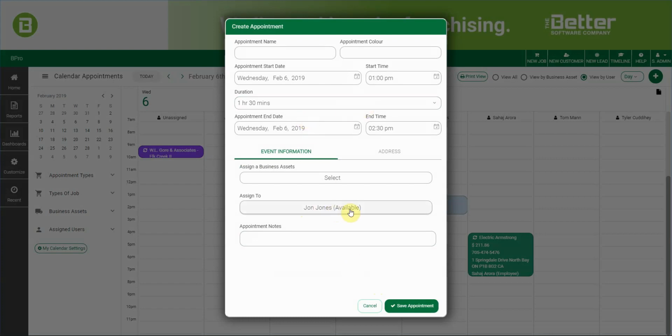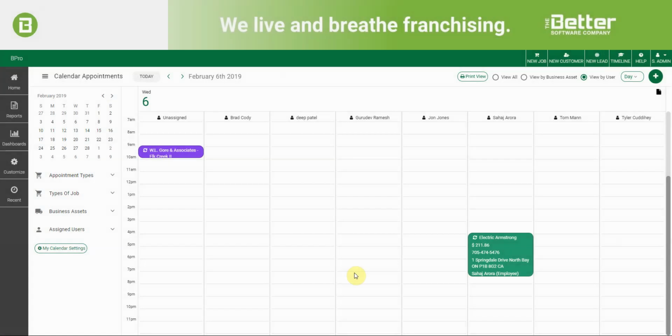Okay, and I could even assign other people from here, and my time that I picked is already populated as well. So dragging into the calendar can make it significantly easier, certainly in reducing your tendency to have to click or make any further adjustments after the fact. Okay, so just review the details and then click save.